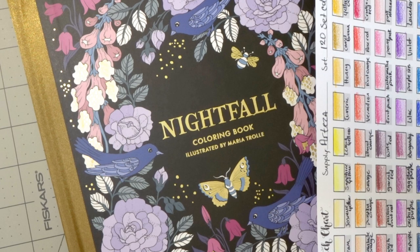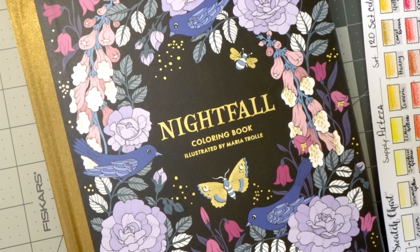Today we are working again in Nightfall by Maria Troll. This is the same book that we have been using throughout this entire Adult Coloring for Beginners series. We are going to do a different page today, and I'll explain why we are going to start on a different page.